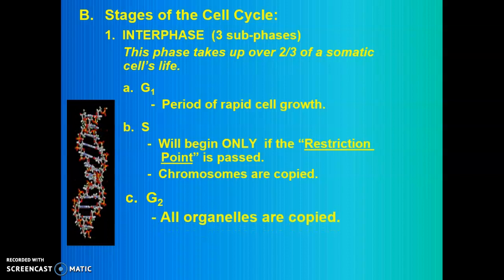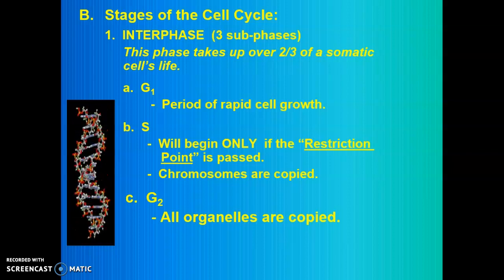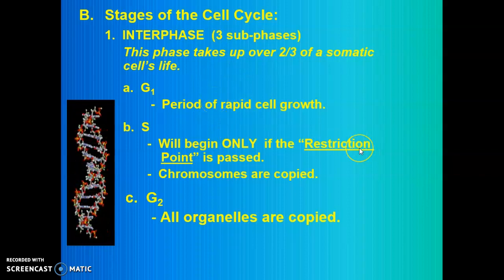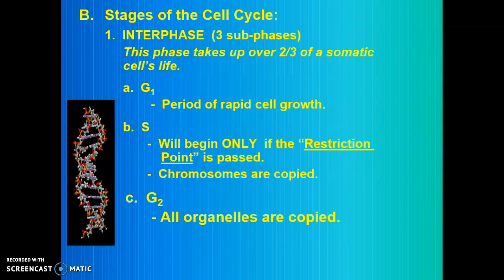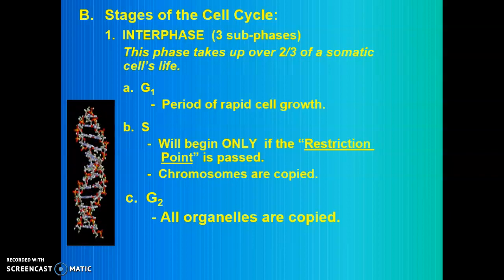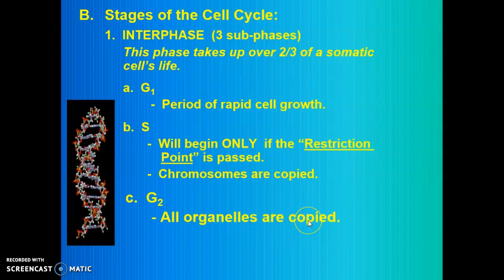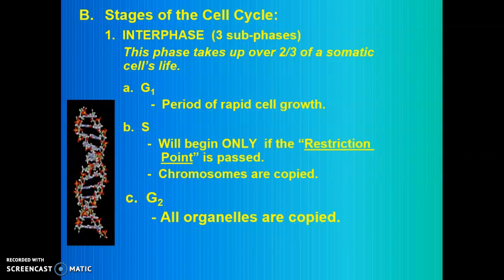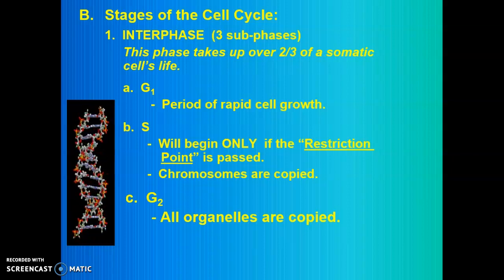G stands for growth again, but besides a little bit more growth, I want to focus on what really new things are being done during this period. So the cell has gotten too big, past the restriction point, it's copied all its DNA. So now it needs to make sure that once it does go through division, the two brand new baby daughter cells will have everything they need besides the DNA. So that means all the organelles need to be copied. Multiple copies of the rough ER, the Golgi, the smooth ER, everything we discussed earlier this year, are all going to be copied so each brand new cell can get multiple versions of each organelle required.